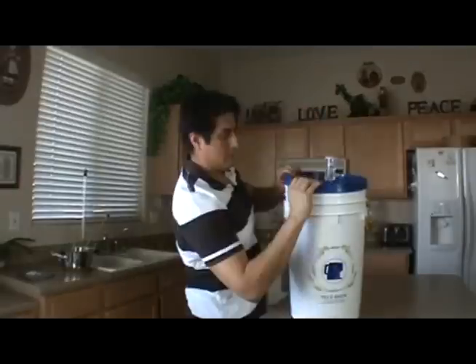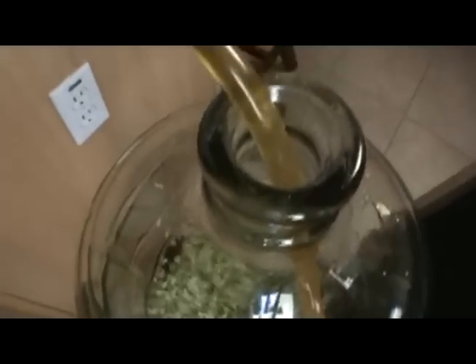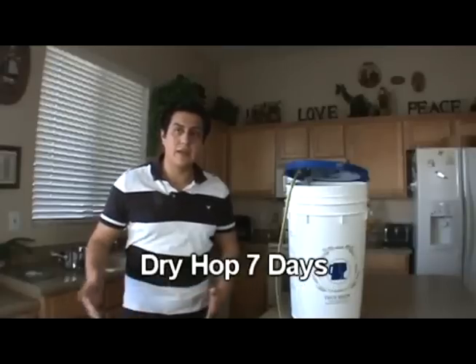I have to admit I'm not the most patient guy, but I actually made it all 14 days without touching this. So now what we're going to do is dry hop our beer. You can grab a nylon bag to pour your hops in, or you can just do as I'm going to do — grab all your hops and just throw them in by themselves into your carboy. There we go. Now we're just going to wait for all this to transfer, put it back into our fridge, and leave it sitting for another week, and then we're just going to bottle and we'll be good to go.